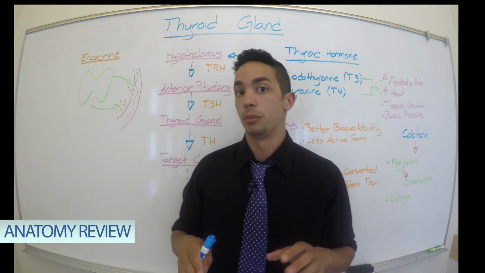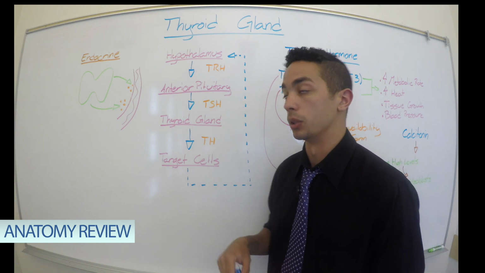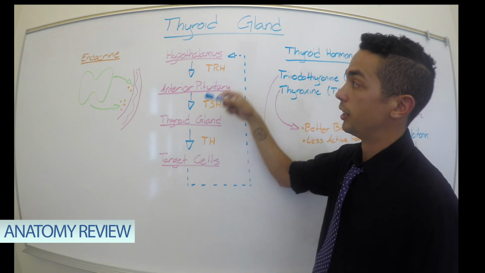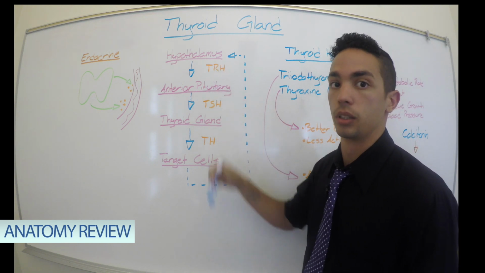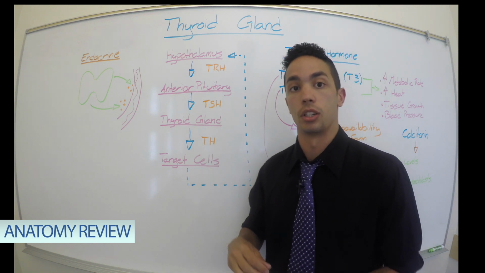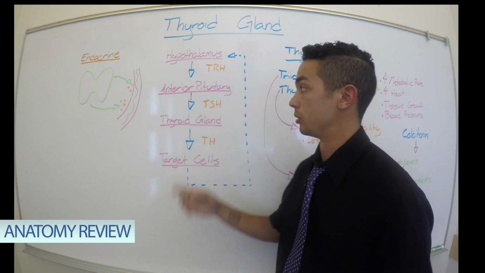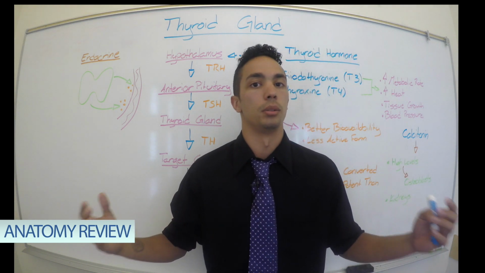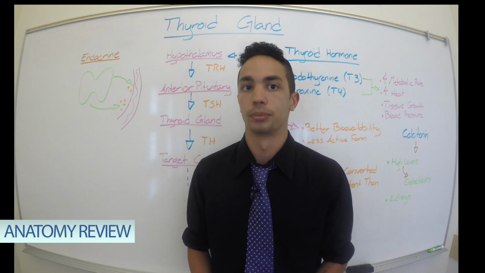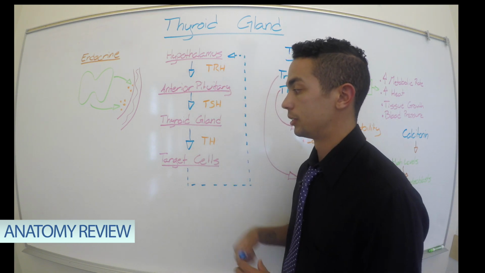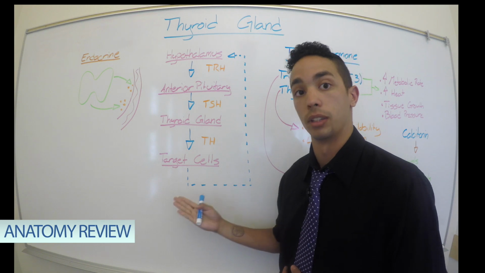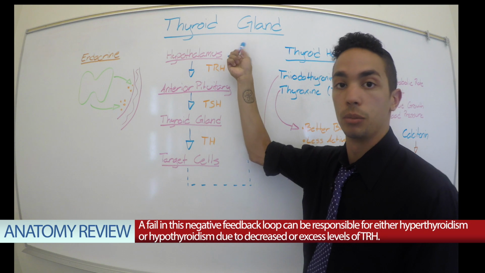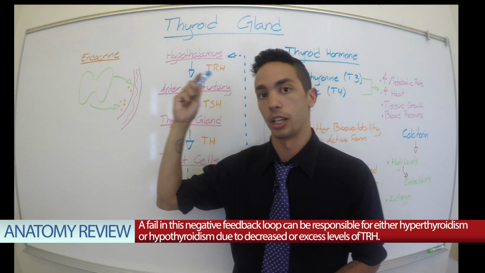Now, when the hypothalamus detects low levels of thyroid hormone, it starts releasing thyrotropin-releasing hormone, also known as TRH, and this goes to the anterior pituitary. That starts the stimulation of thyroid-stimulating hormone, also known as TSH, which is then sent to the thyroid gland so that it can stimulate the synthesis of thyroid hormone. Thyroid hormone goes to the body, and once enough levels of thyroid hormone are detected, a negative feedback system goes to the hypothalamus in order to make it stop releasing TRH.